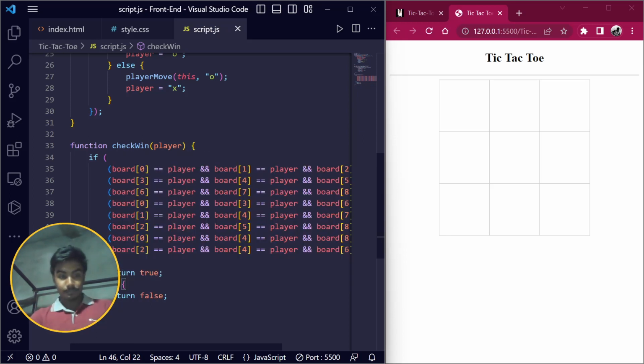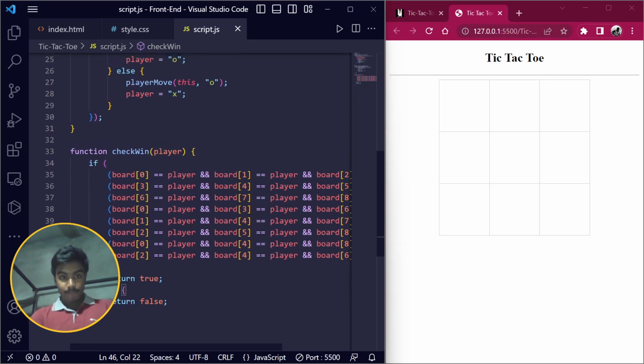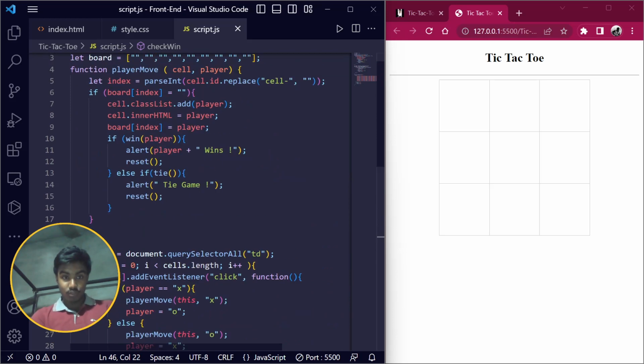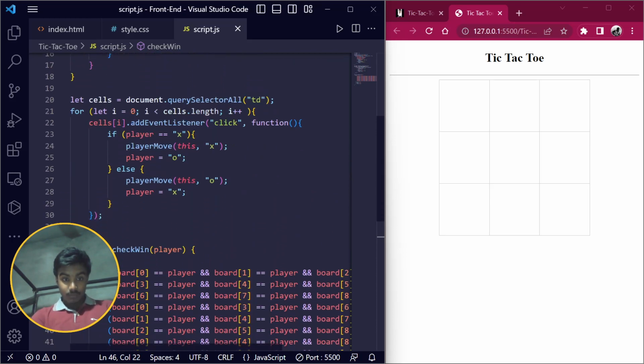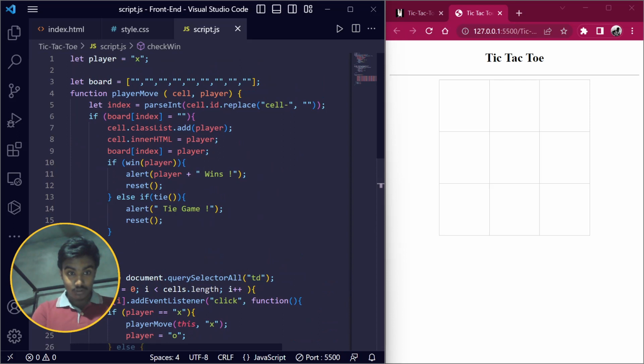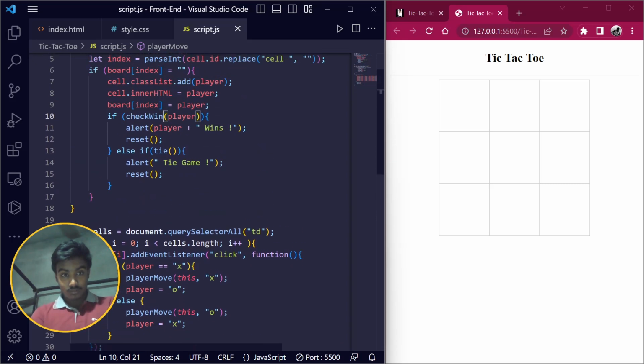Okay, so what we have done, we have checkWin for players, right? Okay, let me copy this. Otherwise, if there are spelling mistakes, then it can throw an error. So okay, now this is right.